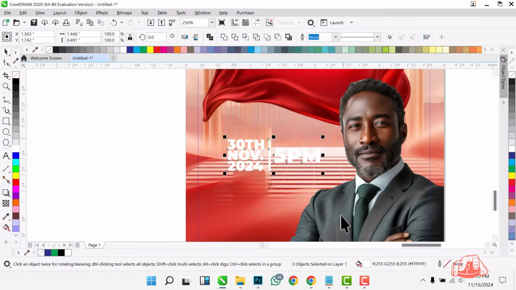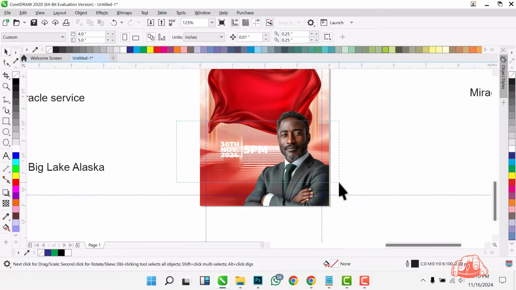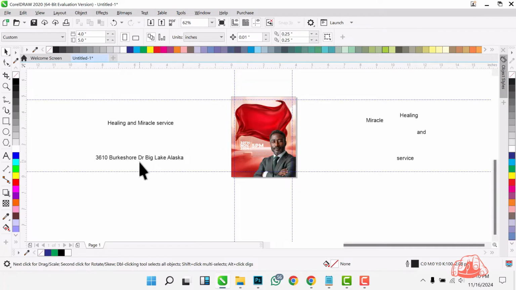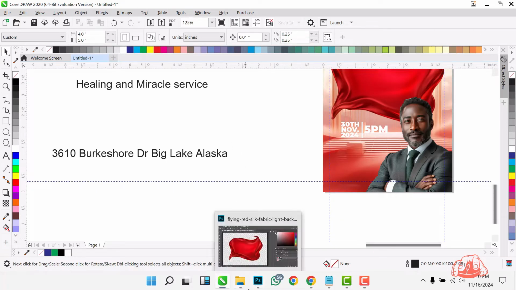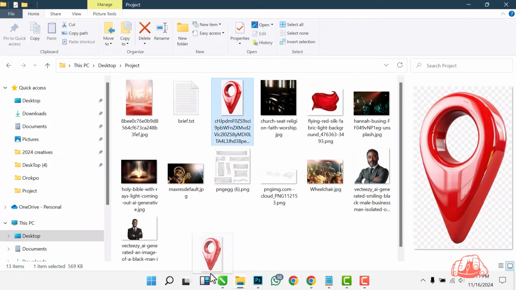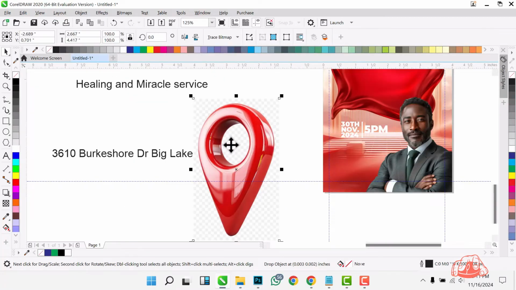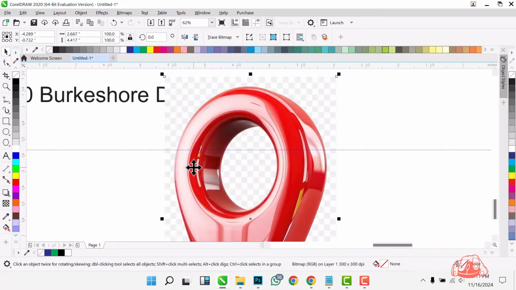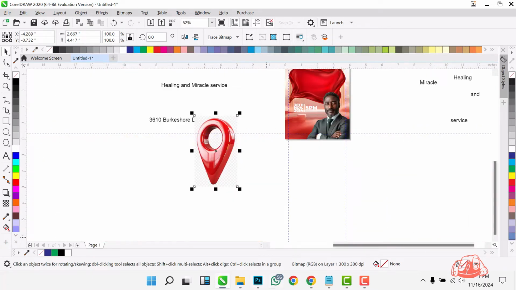Okay, I'm still going to come back to change the color, so I'm just trying to get the typography right. So next thing we are going to do is our address. So this is the address, and I already downloaded an icon for the address, which is this. I'm going to drag and drop the icon here, but I can see that it's not a PNG, so I still need to use Photoshop.